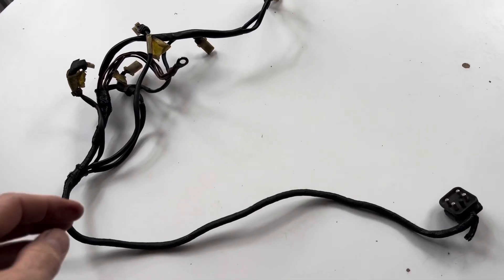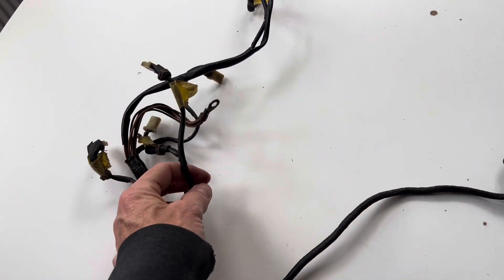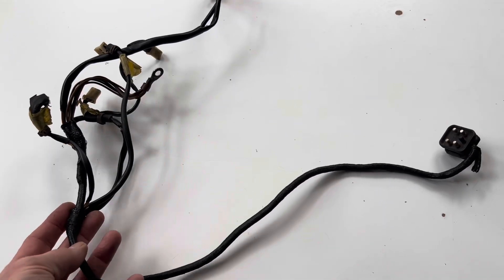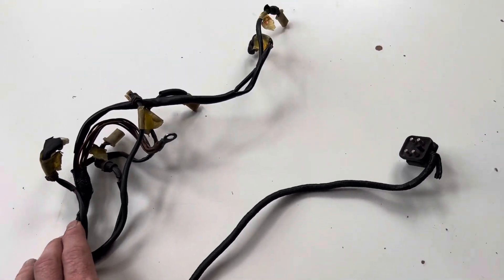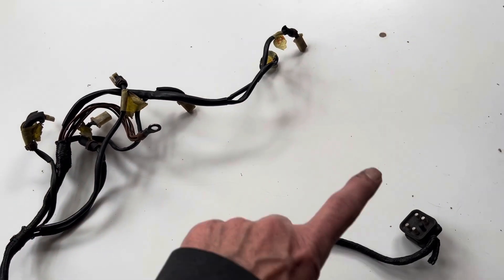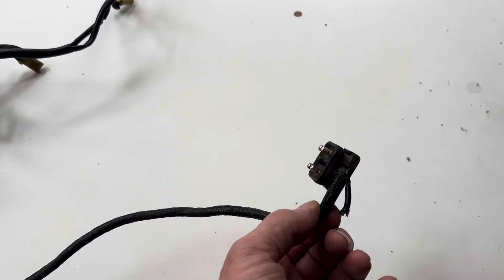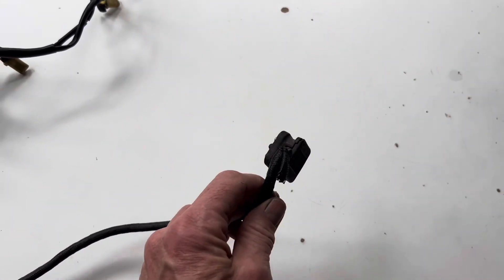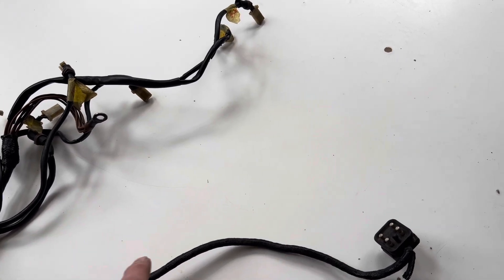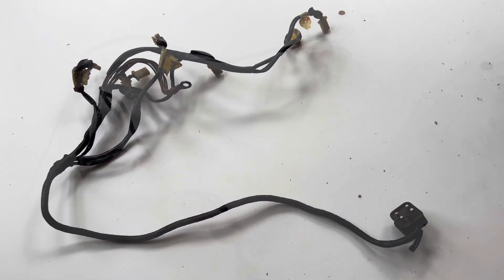The eagle-eyed amongst you might recognize that this section of wiring loom is not actually from a 280 SL - it's actually from a 280 CE. What somebody has done is change the engine of our car to that of a 280 CE because they wanted to change it from a manual to an automatic. The advantage of the 280 CE loom is you can actually unplug it in the engine bay and just unplug this injector section, whereas on the 280 SL it's one continuous loom that goes all the way back to the ECU.